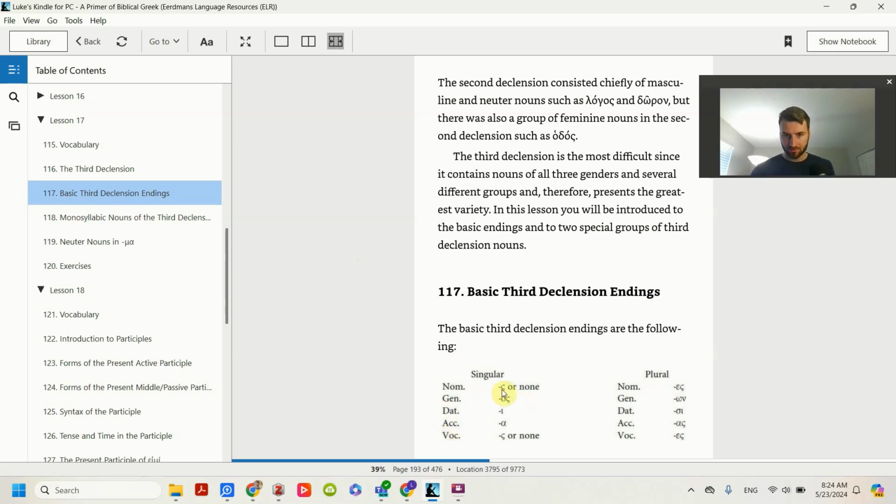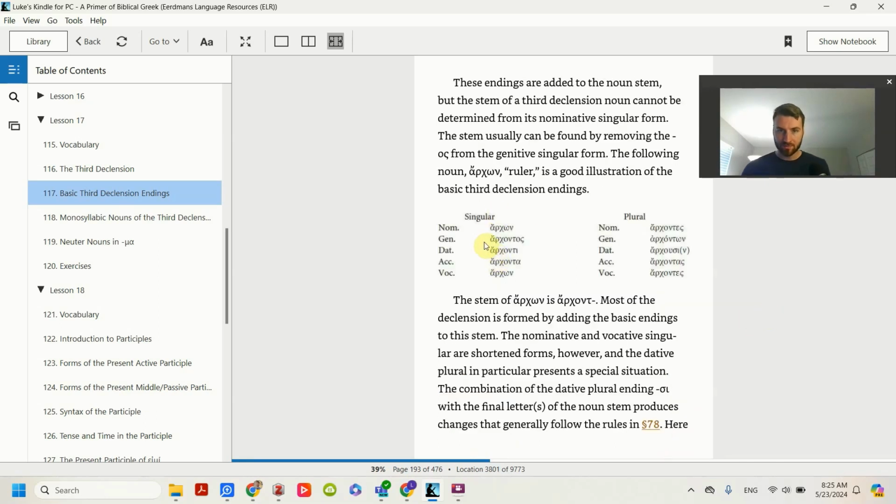And so, rather than os, u, o, on, we have a sigma, os, iota, not subscripted, and an alpha for the endings in the third declension. And then the plural, you have es, on, si, as, and es. So looking at archon, you can see the endings here. So you can see the genitive is now os rather than the nominative. So these are endings that you're just going to have to memorize.